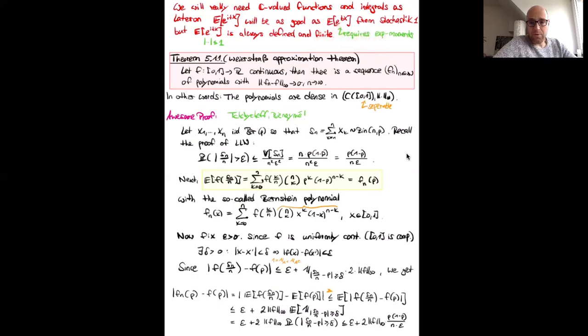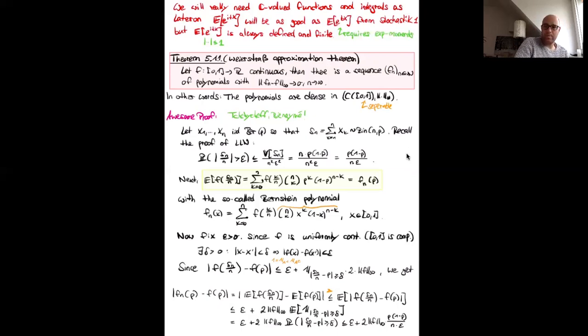Okay, so functional analysis, the Weierstrass approximation theorem. For those of you who attended functional analysis, you probably know a proof, but I'm quite sure the proof you're going to see now is much cooler, because the Weierstrass approximation theorem can be proved with the same techniques we used to prove the weak law of large numbers. So what's the statement of the theorem?